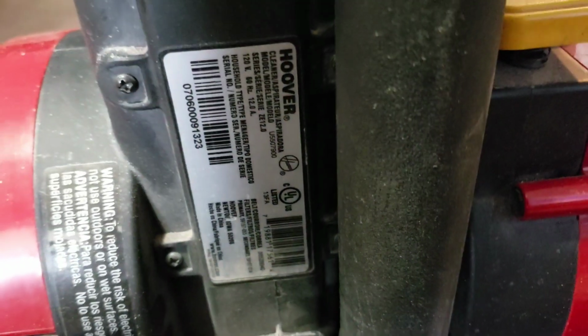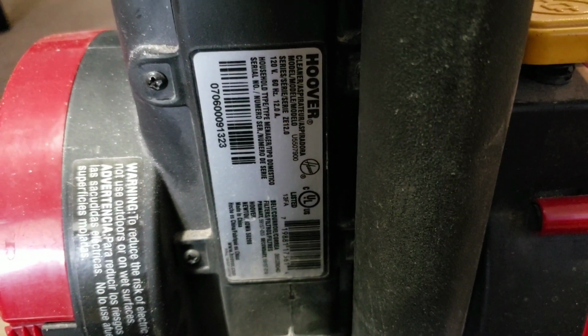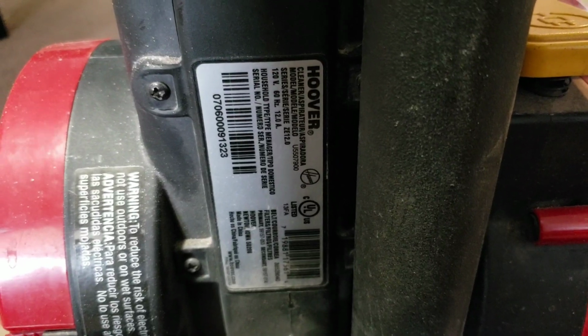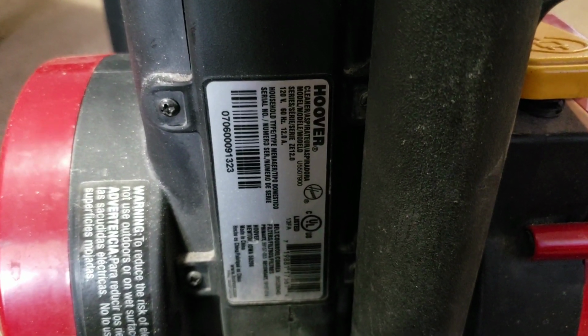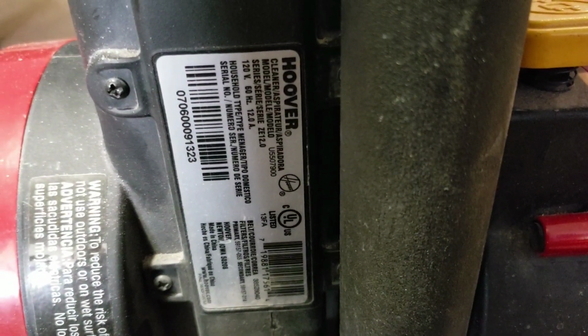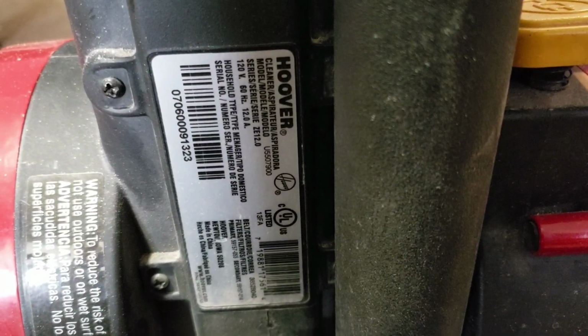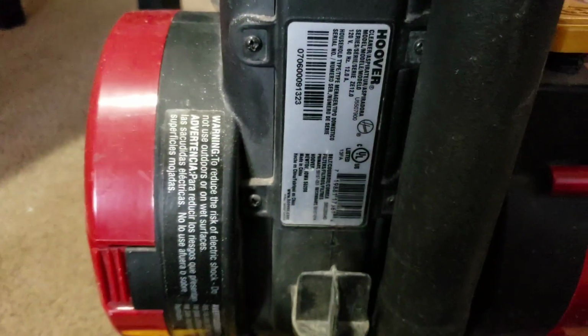you can see the sticker right there. Hoover cleaner, model U5507900. And it says 13FA. So does that mean this was made in 2013? Because if so, I did not know they made these for that long. I'm not really sure how to serial date a Hoover. But this is obviously a Hoover.